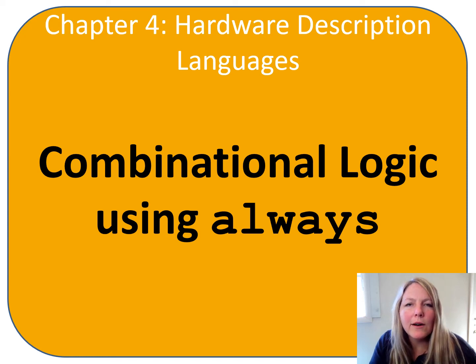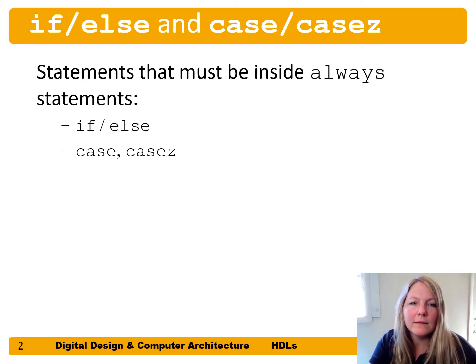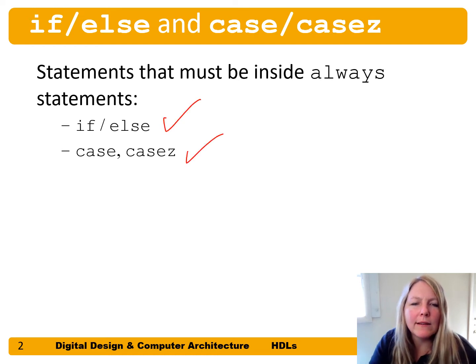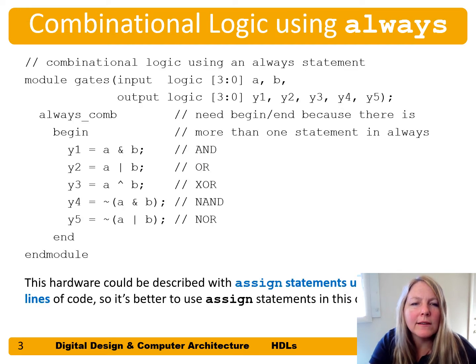So now let's talk about how to use an always block to describe combinational logic. There are certain statements that have to be inside of an always statement or an always block: if else statements and case statements, and a second kind of case statement called a casez that includes don't cares. So let's take a look at those.